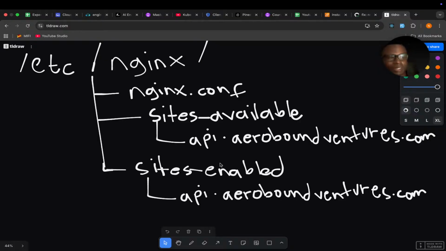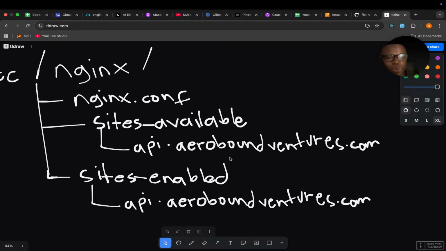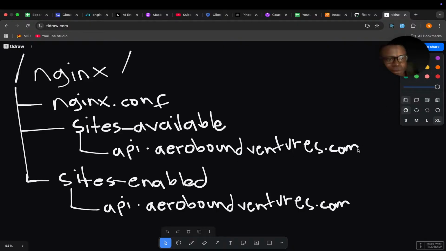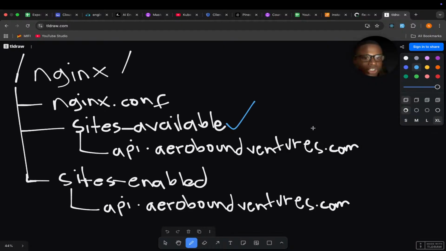You write your configuration in sites-available, then a shortcut is created for that config in sites-enabled to activate it.